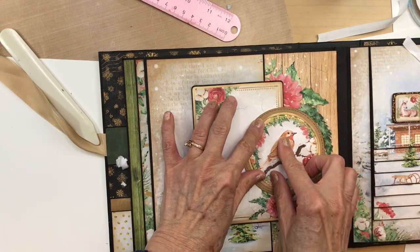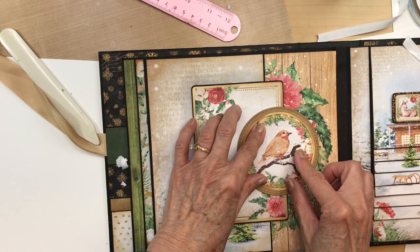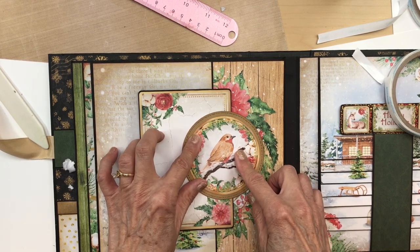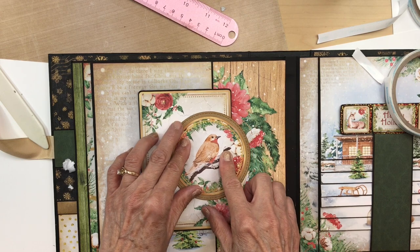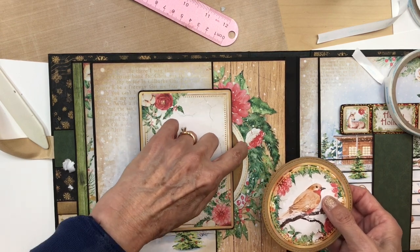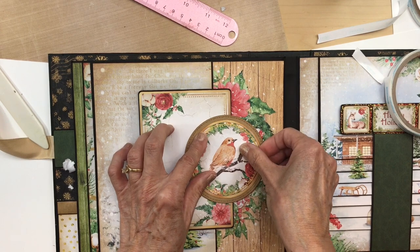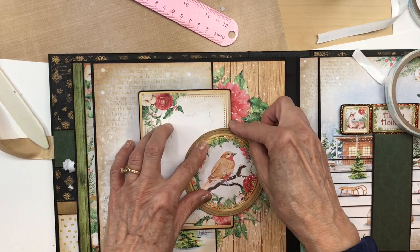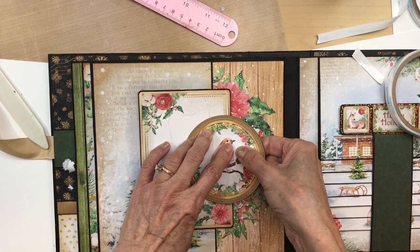So now I need to affix this to here. We need to cover this up, but I think about right there would be good. A little bit higher. Don't want to go too far in this way because your magnet needs to clear this, obviously, and I want it to clear at least the craft paper. So I feel my magnet right there. So I am going to affix this, and we want this to cover the ends of that circle.